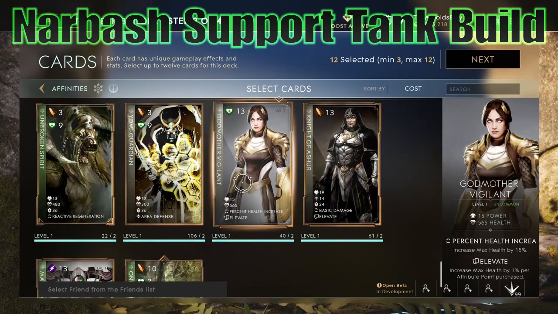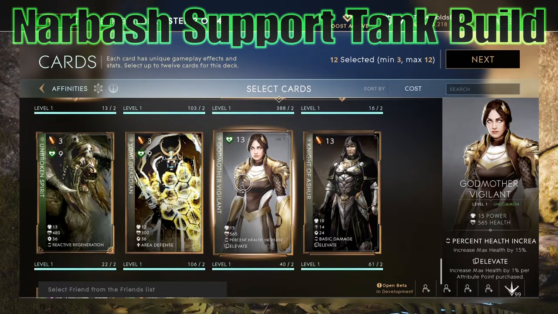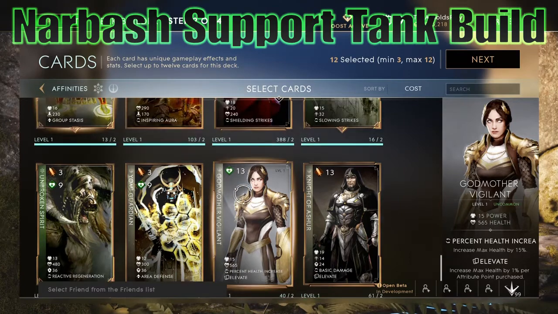What I tend to do with this card is I will have this card at 13 Vitality. I have Growth Totem and Flame of Second, and because they're free, that's about 25 points of value in total. Then I will keep on boosting Flame of Second, and at the point when all Prime goes down or Raptors are down and I can't use Flame of Second or it has no purpose, then I will take those cards off and use Godmother Vigilant, and then it will get the elevate effect and you'll get a significant increase in your health. It is absolutely nuts. Having like 5,000 health on Narbash, you don't feel so squishy, you know.